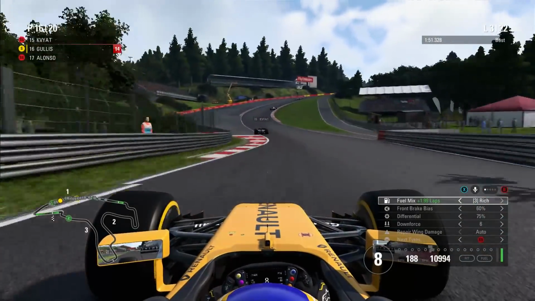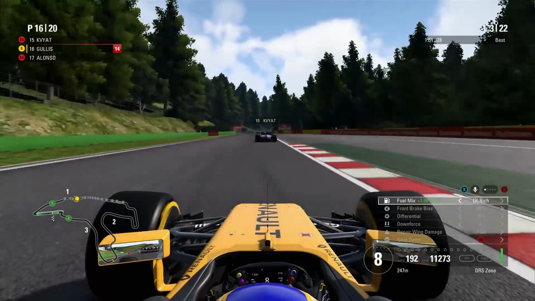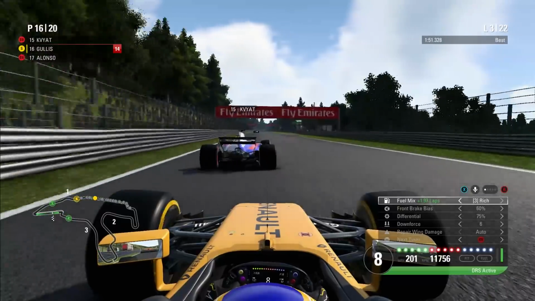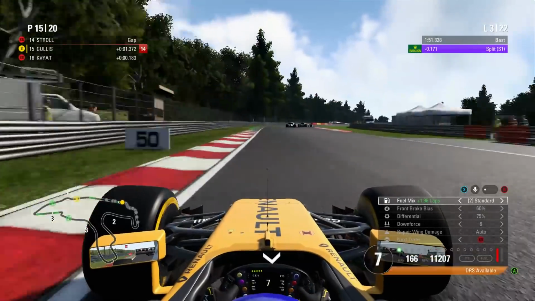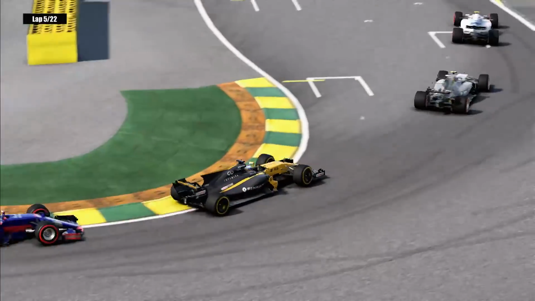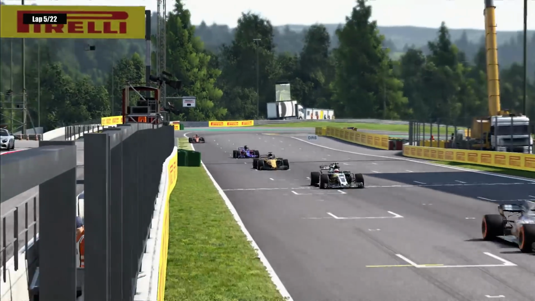We're now catching up to Danny Kvyat as we go through Eau Rouge once again. Down on towards the Kemmel straight, right on the back of the Toro Rosso driver. Here we go, using DRS, using slipstream on the right-hand side. And there we go, overtake done on Danny Kvyat. And moving up into P15, catching up to Lance Stroll now, who looks like he's going on the attack of the Haas driver Kevin Magnussen. He's actually got the job done as we cut ahead now to lap 5.